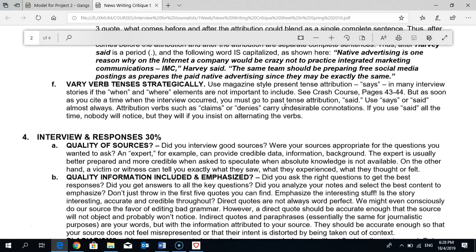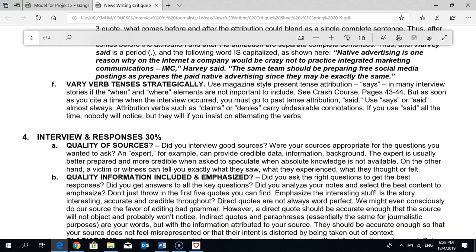You're covering an issue. Even though some of the quotes might have come from a meeting, that's not the point. You weren't covering the meeting. You're covering the issue that was discussed in the meeting, and you did some interviews after the meeting. You might mention that this was brought up at the city council meeting, but you're not reporting on the meeting, you're reporting on the issue. So other than just mentioning that it was talked about at that meeting, you can still go with present tense verbs.